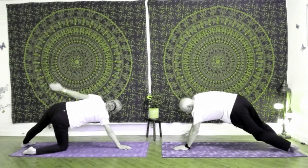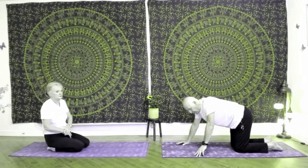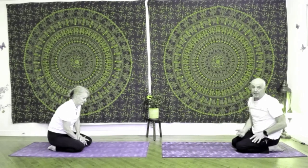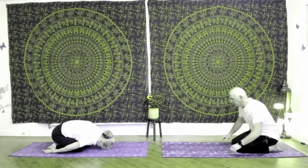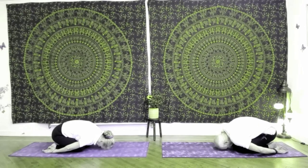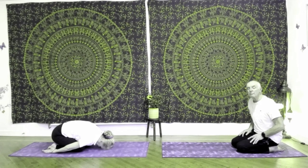After that, nice and steadily, and then maybe just taking a moment to check in with yourself again, an extended child or child pose. And if you're in child, just relaxing the shoulders down, focusing on how your spine feels, how your shoulders feel, because you've been working the arms quite strongly there. How the core, how the abdomen feels.